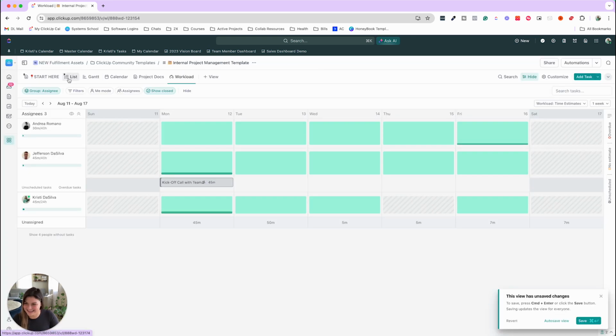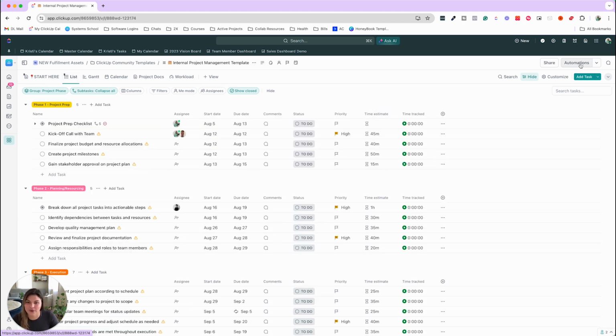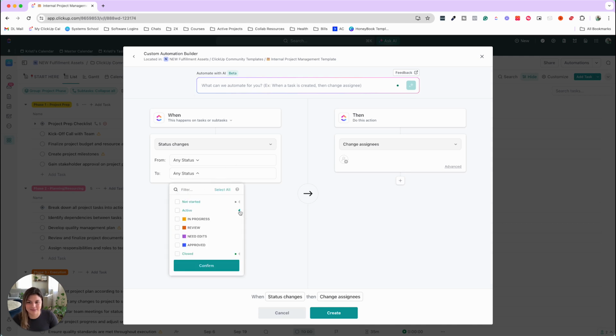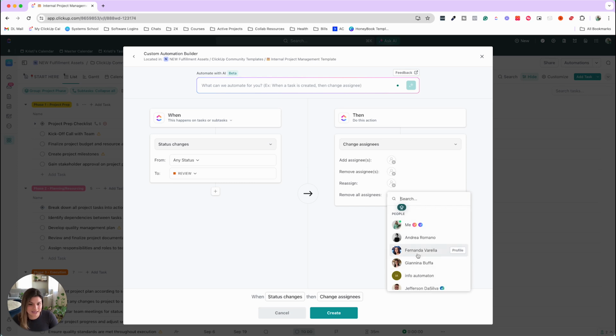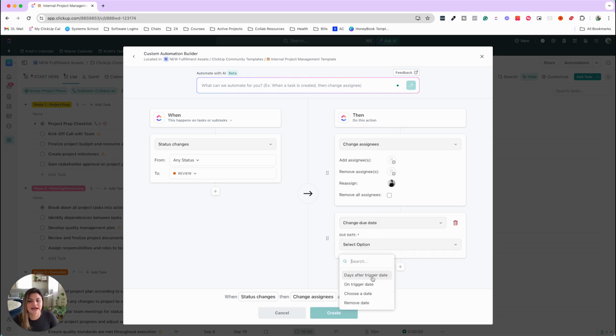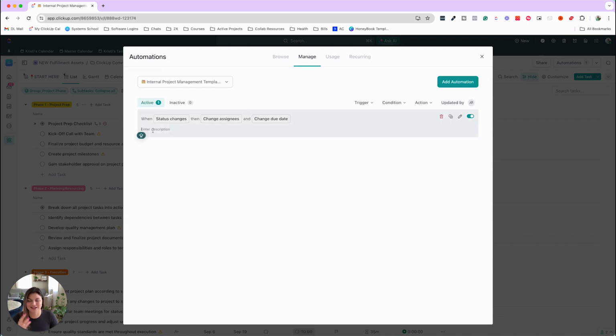Okay, and lastly, one more thing for real. I wanna talk about automations. So this is really great to see and manage projects. It's getting a little bit more intermediate in terms of ClickUp use, but you can also take it a step further with automation. So say for example, anytime the status went to review, you wanted to reassign that task to the project manager with a due date of a day later. So then you can say, okay, anytime the status changes, we want to reassign Andrea and we're going to set the due date as 1 day after the trigger date. That way, ClickUp is also managing the project management for you.